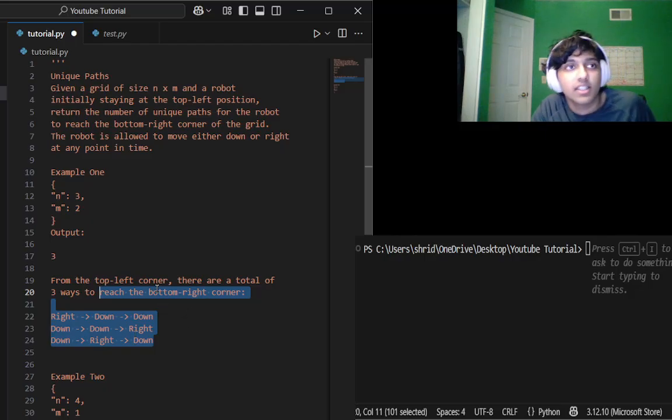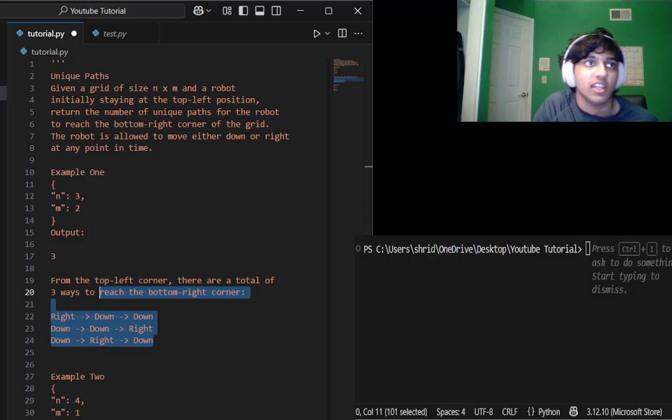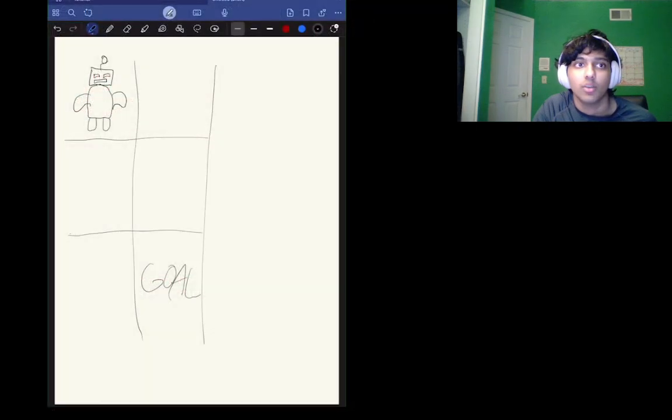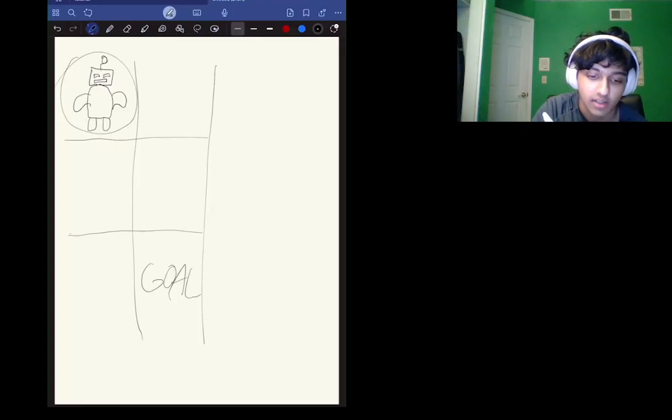And this is a little bit hard to visualize in your head, so as usual we are going to switch over to the whiteboard. So I drew this little robot over here, and essentially what the problem is saying is that starting from the top left corner where the robot is right here, we get to move in 3 different paths.